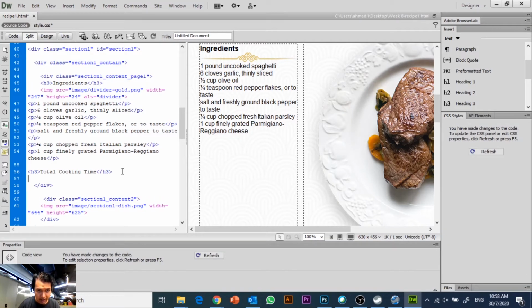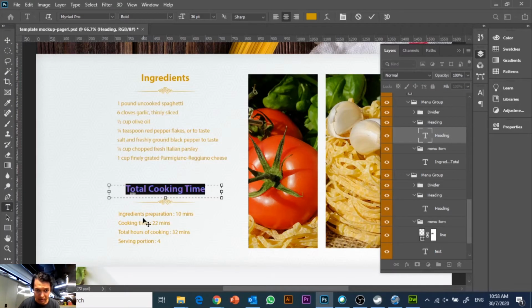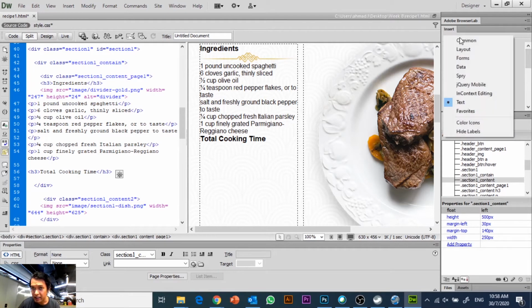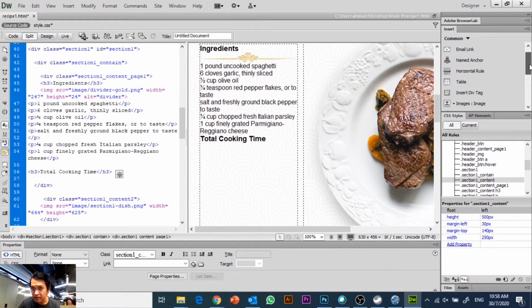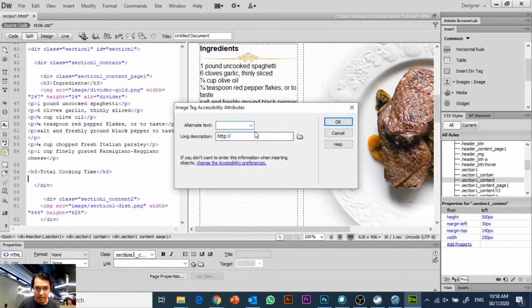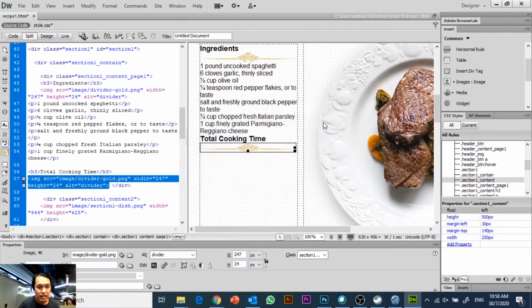Underneath the text will be the same thing: we'll add an image. Search for the image, click text, common, image, find the gold divider. You can put the divider over here and then click OK.